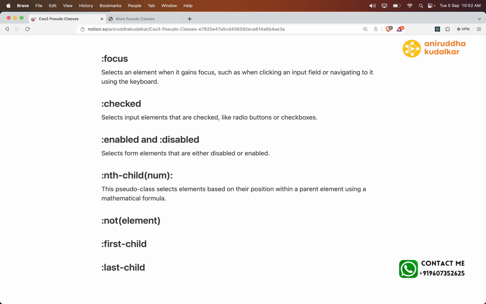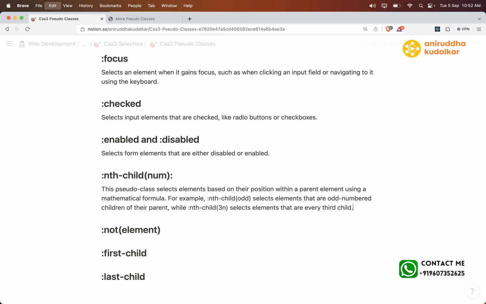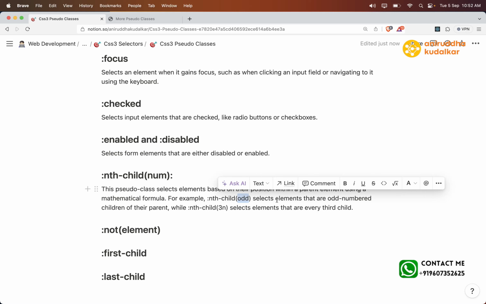For example, nth child selects, we can specify the mathematical formula here. For example, nth child odd selects the elements that are odd numbered. You can add odd also over there. While nth child 3n selects every third child, right? Every third child.